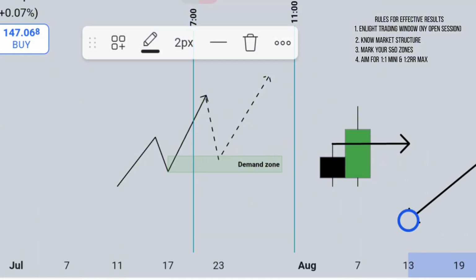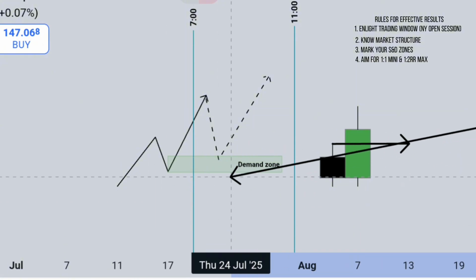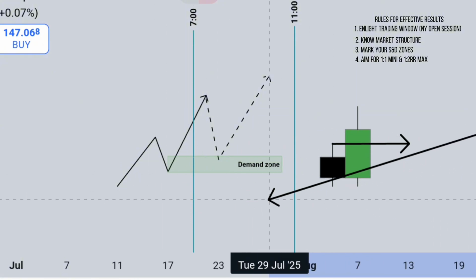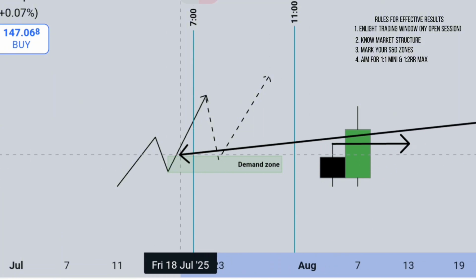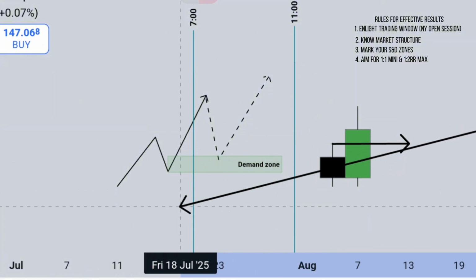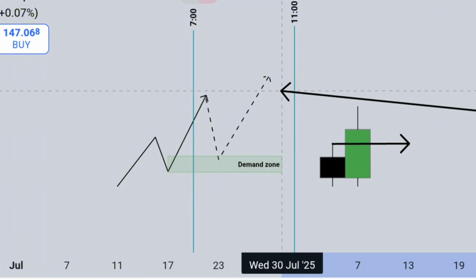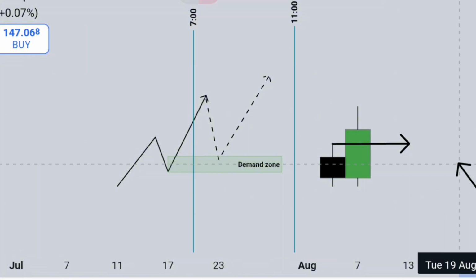Okay, we're back. So in order for you to validate this demand order block, it should have an imbalance, and it should be the last candle before this push. And you all know that stuff if you've been following my videos. Those who don't know how to find a valid order block, please go check my recent videos on my channel. You get to know how to get a valid order block.